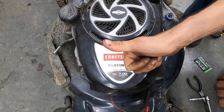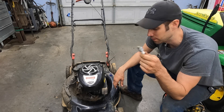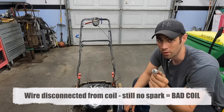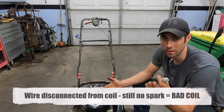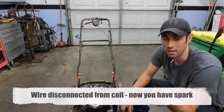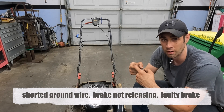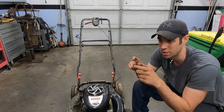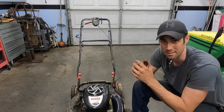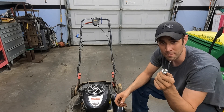Go ahead and put all your covers back on, bolt it up. Don't forget to put your spark plug back in — gap it at 30 thousandths of an inch for these Briggs engines. Put it back in and test it out. To recap: if you disconnected the ground wire from the coil and the coil still didn't have fire, the coil is bad — 99% of the time. If you disconnect the ground wire and now the coil is firing, the problem is with the ground wire or the brake assembly — either the brake isn't releasing properly or the wire has chafed against the engine and is shorting out. I'm Josh with Metal in Motion, I hope that helped. Let me know in the comments below.